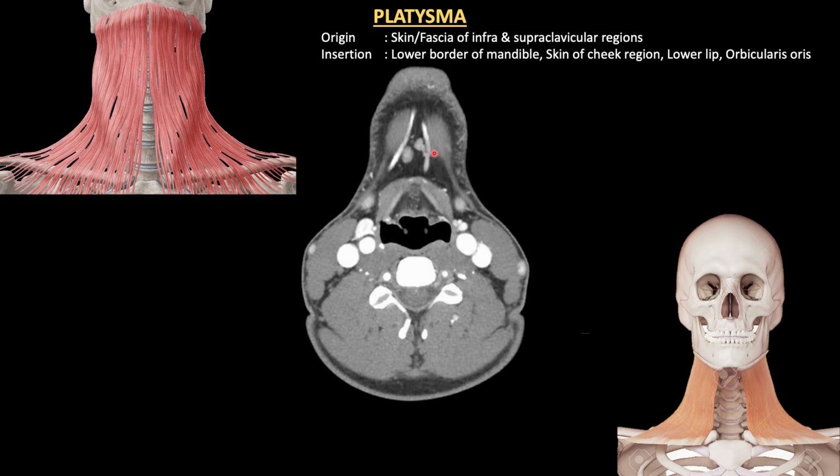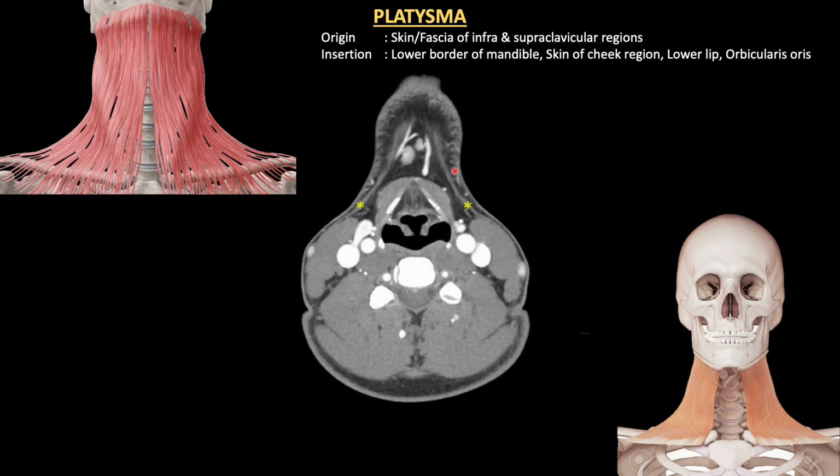This here anteriorly is the level 1b. Again, when you're contouring the level 1b, you're not going to contour up to the skin or into the subcutaneous fat. You will laterally limit yourself by the platysma, so your volume would come like this. Posteriorly it's continuous with the level 3. Again, here restricted laterally by the sternocleidomastoid, but where there's no sternocleidomastoid, you don't go up to the skin but limit yourself at the platysma. So here it's very clear. This is the platysma.